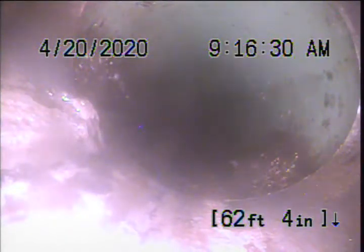So here's where it transitions back to ABS from the 3034 scheduled PVC. This should be near the city curb right away. I believe it's going to go underwater again potentially here. So far it's looking good in the ABS. You can see it really dives down here as it's working its way through the yard. So far all I've seen is a 4-foot section that's holding water out in the street.